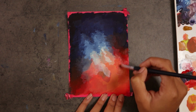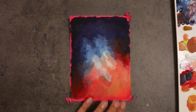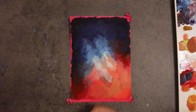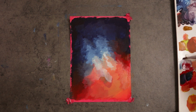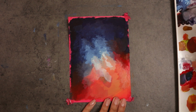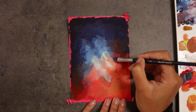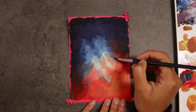Can't tell if I'm blending, or this area here is just really, really challenging. I think I need to get more of that sort of lilac-y colour without it being too dark. Blend it with the red.